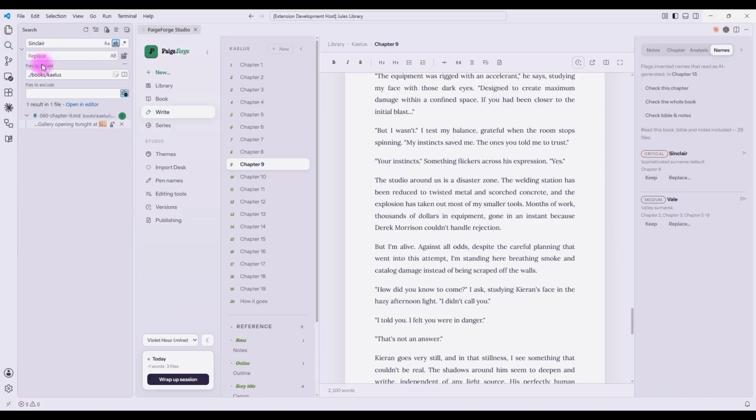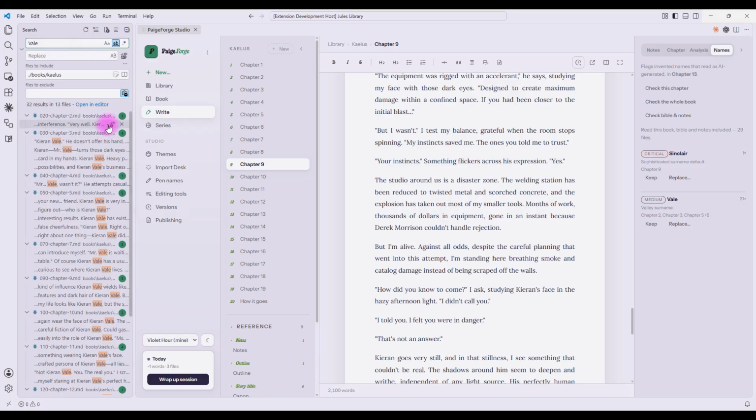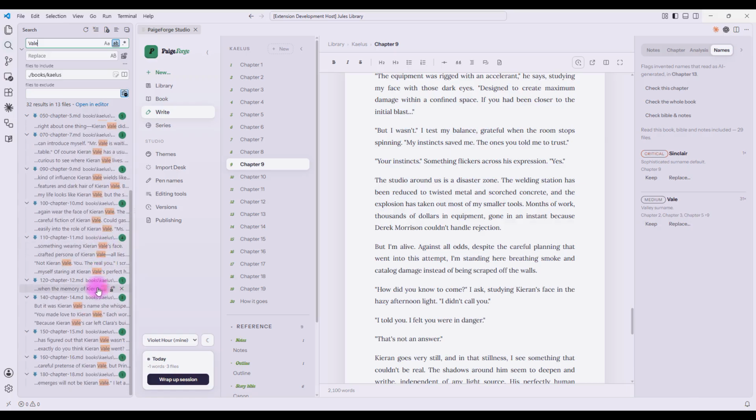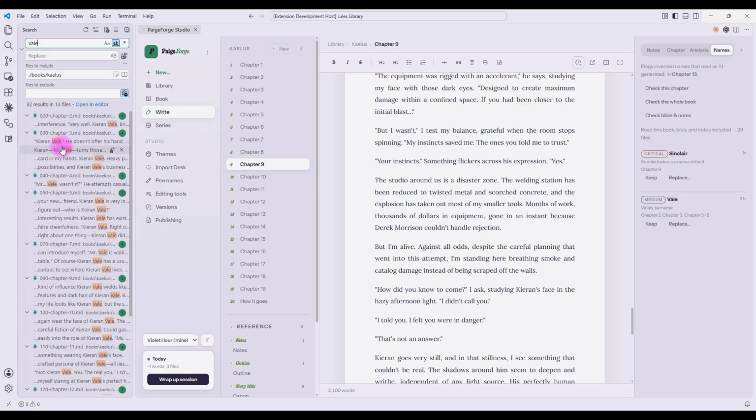Now, Vale, on the other hand, let's look at Vale. So right here, we can see Kiernan Vale is actually a surname, and it says Vale surname, chapter 2, 3, 5, and 9. So this is one that I would go ahead and replace, because this is throughout the book, you can see that a full character's name is Vale. So that's one that I would go ahead and do a replacement on.